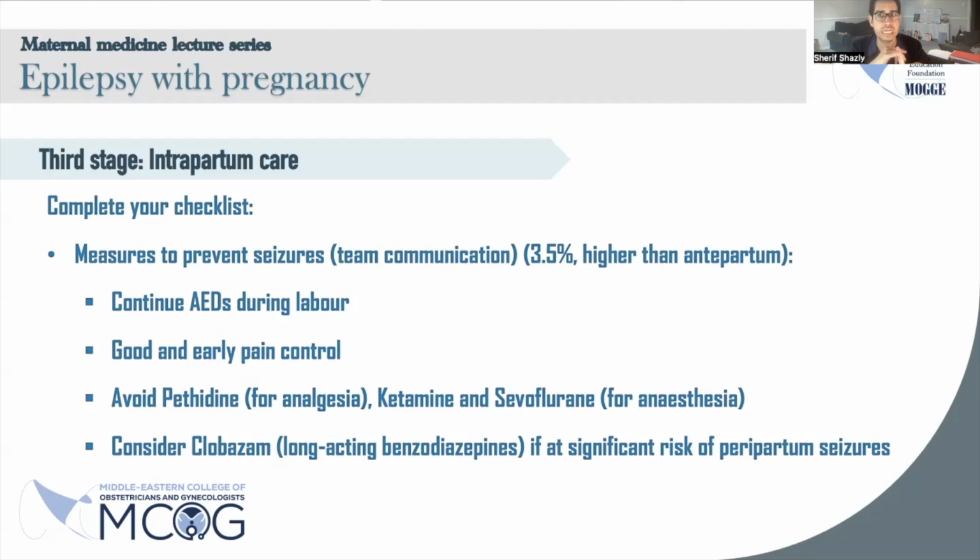First thing, never stop the medication as usual. So if she was on medication during pregnancy, just keep taking the medication regularly at the time of labor. Just one thing. The other thing, pain control. So definitely pain can cause her to go into seizures. So be sure that you're proactive with pain management, get her comfy. If she's planning for an epidural, try to make that as early as possible. Really get her pain under control.